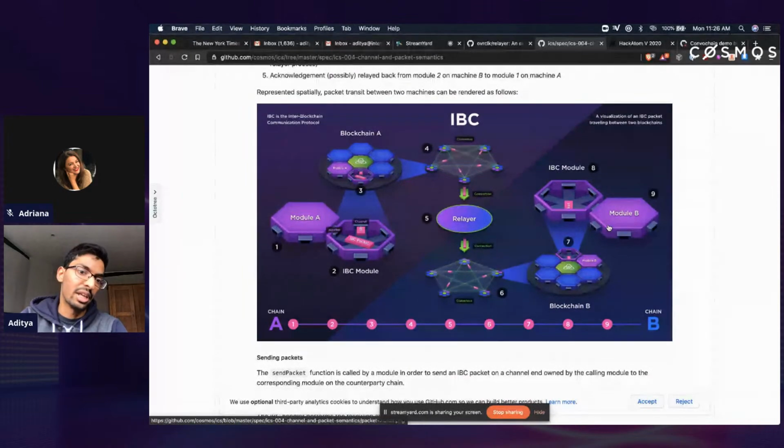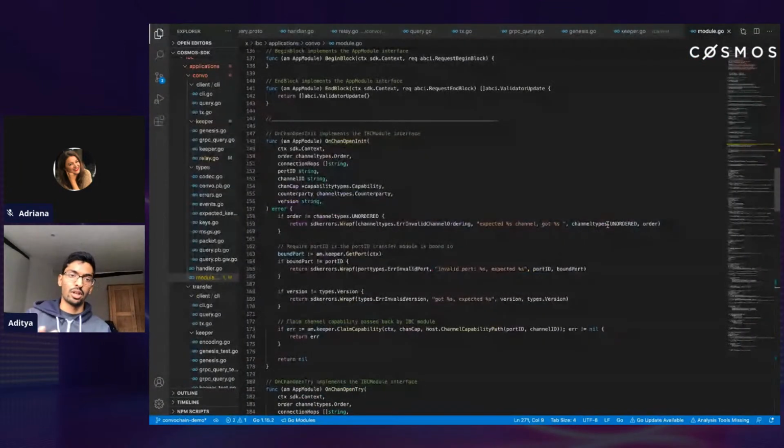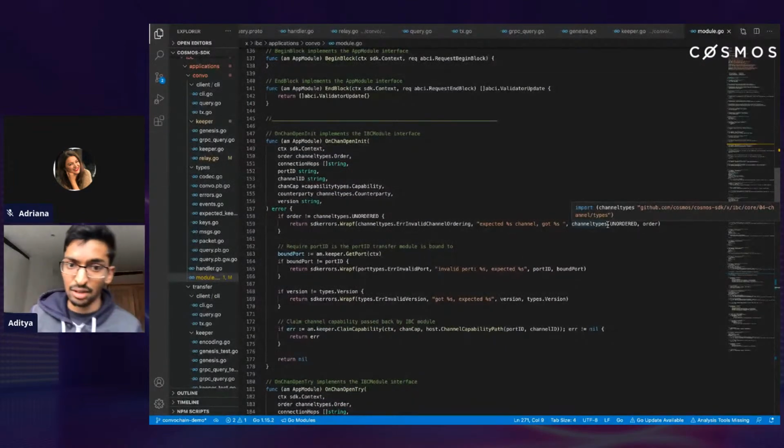Once that is completed, then you can send and receive packets. So within the channel handshake itself, application modules can define a lot of restraints so that they only get connected to channels that they prefer.